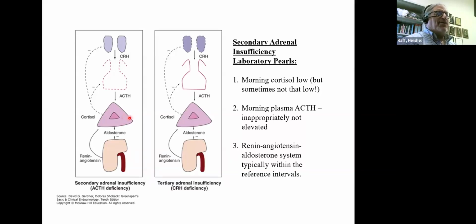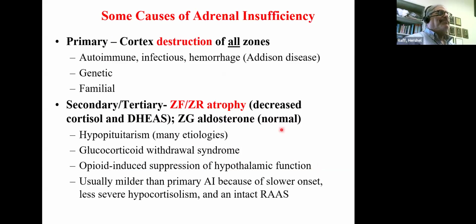So my ACTH could have been 40 last week, and it's 20 this week, and my adrenals are atrophying, even though 20 is, quote unquote, normal. Well, there is no such thing as normal in this scenario. It's abnormal, even though it's in the reference range, because it should be high if the pituitary was normal. And then, of course, because the renin-angiotensin and aldosterone system is intact, they're typically fine. And that's another reason why these patients' symptoms are typically not as severe.